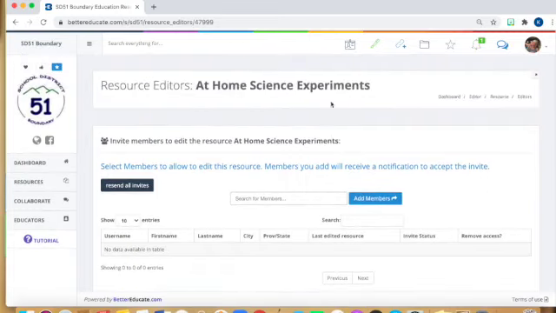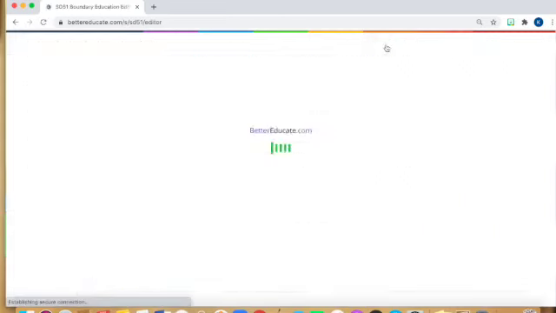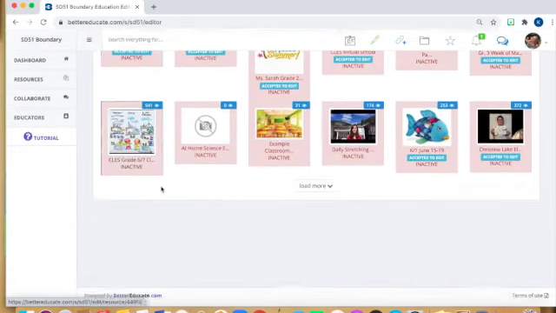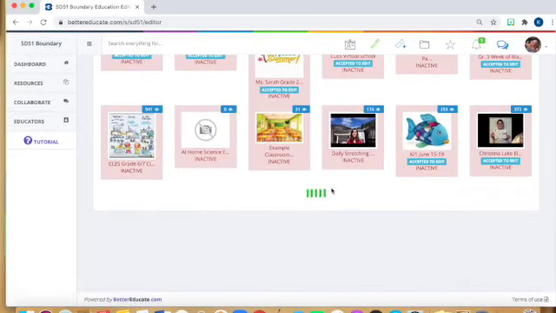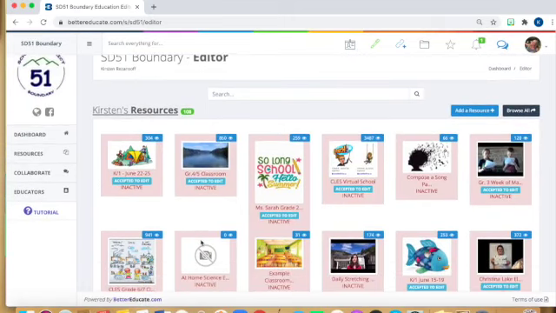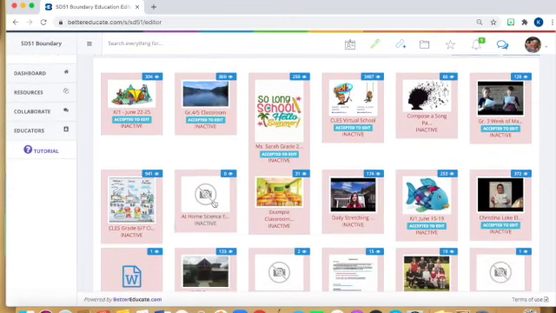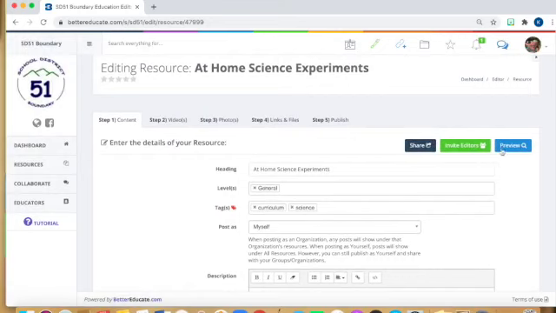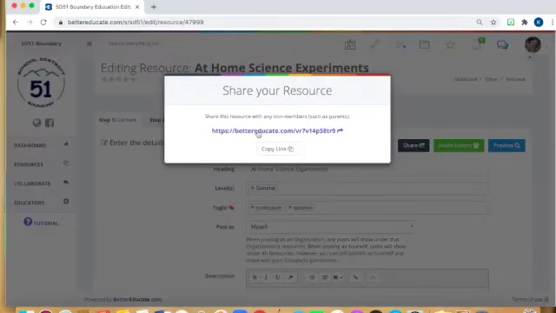Okay, so we're going to go back to that beginning of that resource. Okay, so then the other thing that you can do in your resource, I'm just going to go to one of these ones that's here's our at-home science right here. No views. So that's the one that we just created. I can also preview it here. There's nothing in it, so I'm not actually going to click on that, but you can preview it and you can share it using this link.